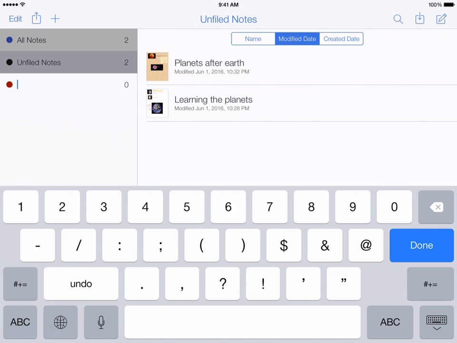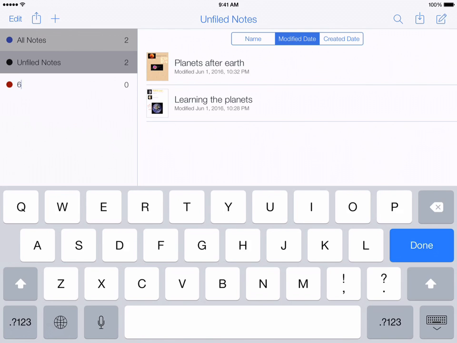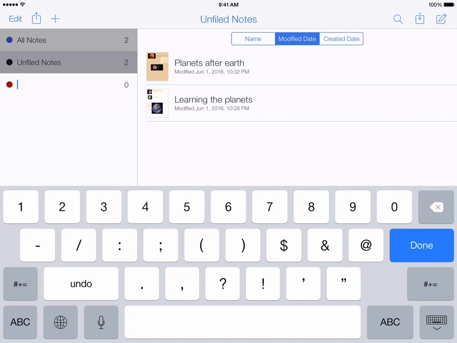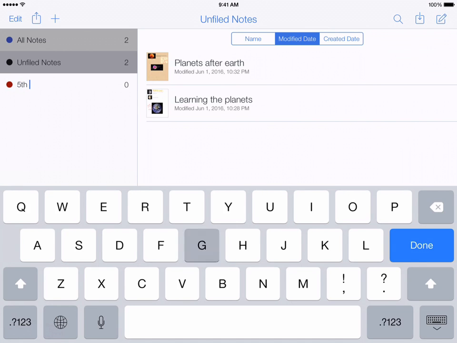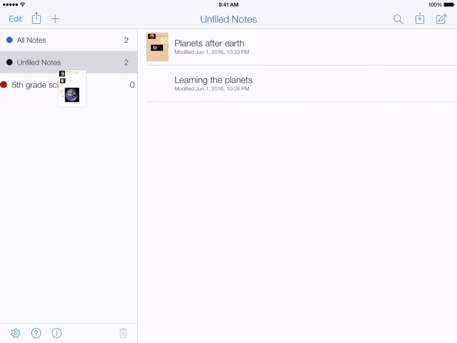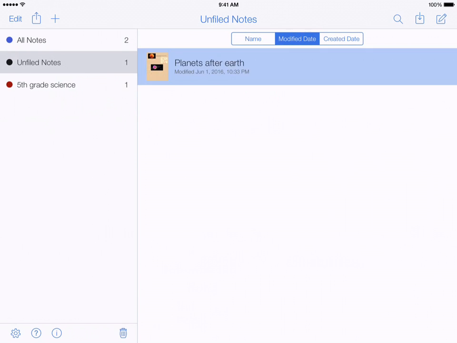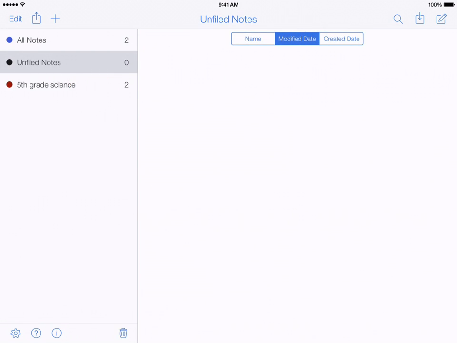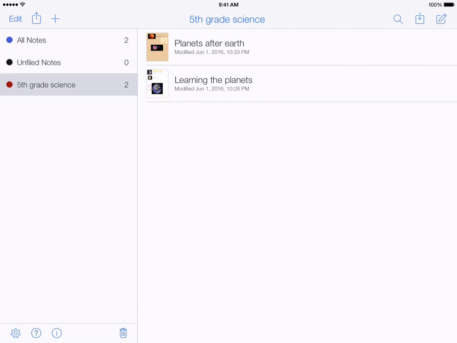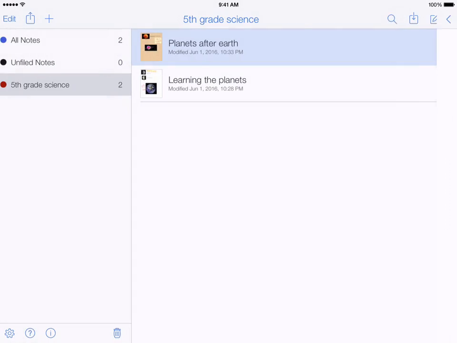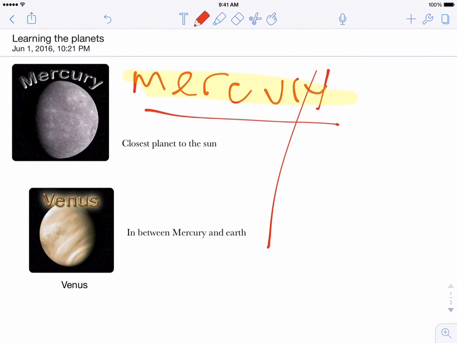Let's say this was sixth or fifth grade science. You can throw it into the folder. And now you have your fifth grade science notes in one little section. You can just go back to them.